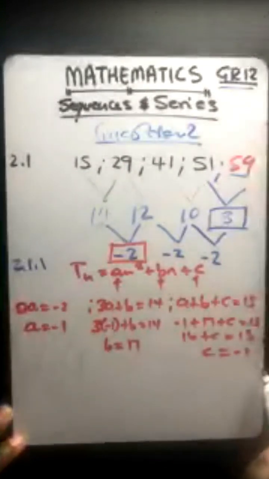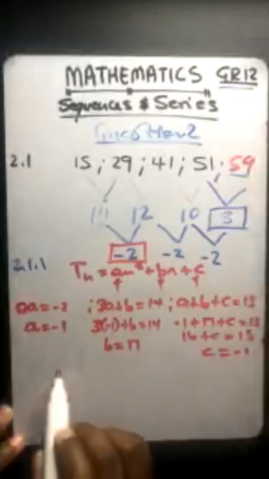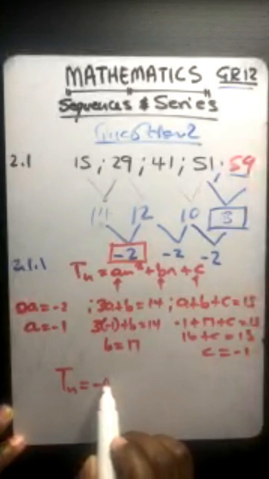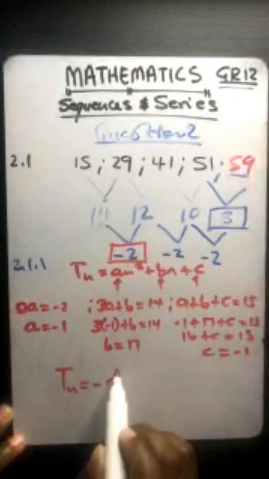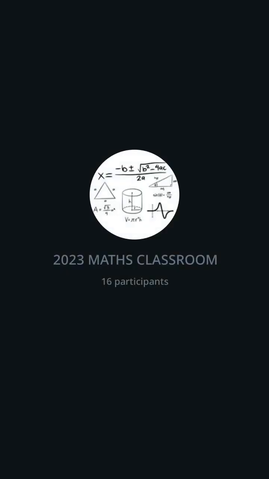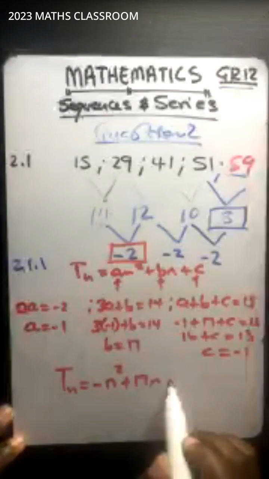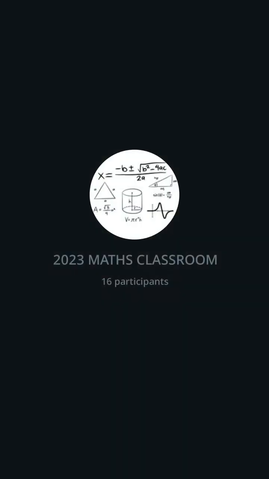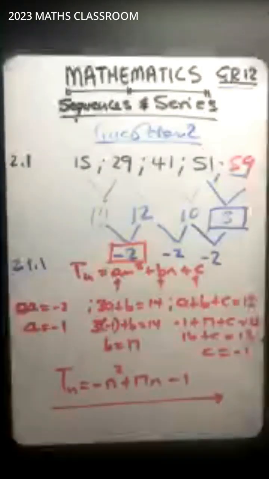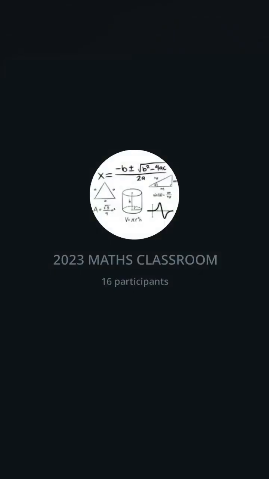So in the end, you just substitute. What is your A value? It's -1. You don't need to write 1, you can just write the negative. And then what is your B value? It's +17, and C is -1. So you've given that in that format. I'm not sure if there's someone who's left behind on that question, or are we all on the same page on that one?